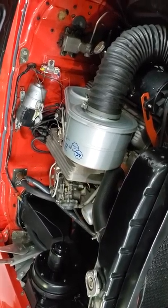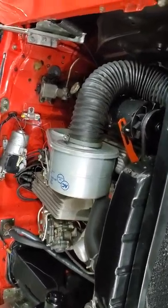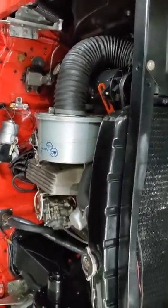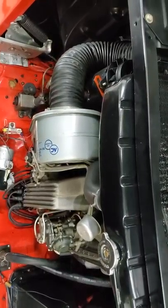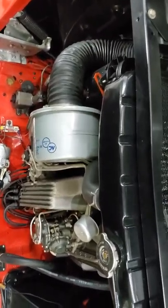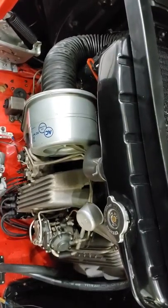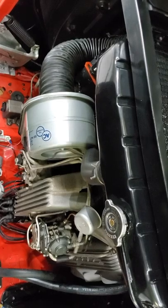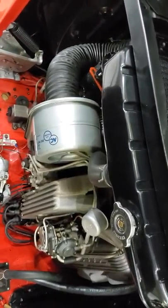The bottom line is that when you're looking at a fuel-injected engine in a 1957 Chevrolet passenger car, it's a lot easier to tell if it's not right than if it is an original car. I hope you found this to be interesting. Keep watching for our future videos on our YouTube channel, Evergreen Digital Showroom, and on our Evergreen Digital Showroom Facebook page. Hope you have a great day.